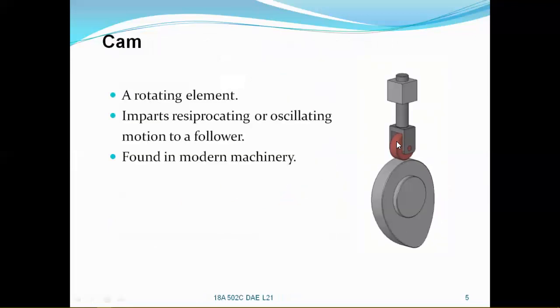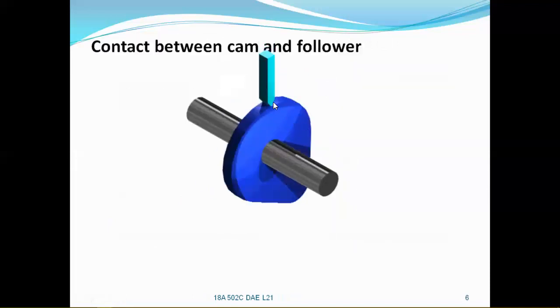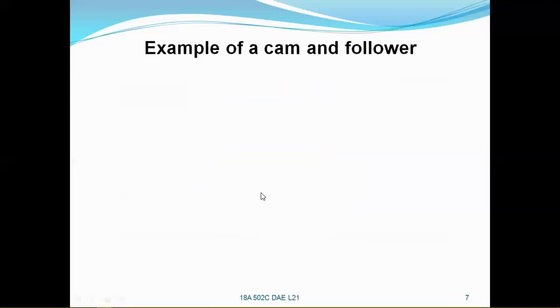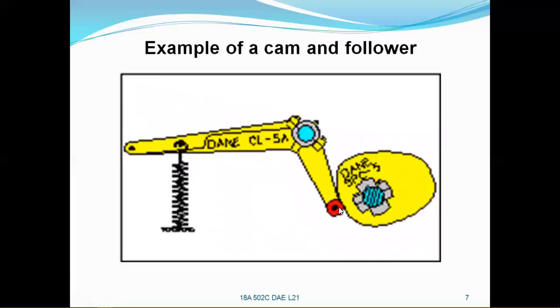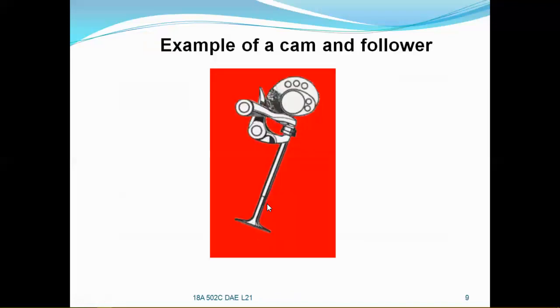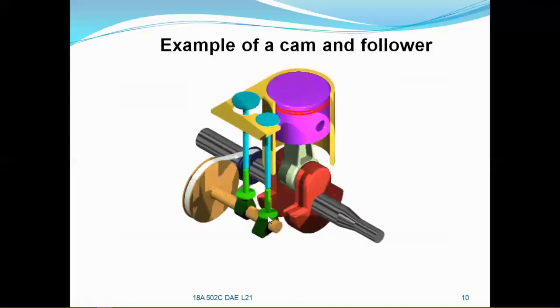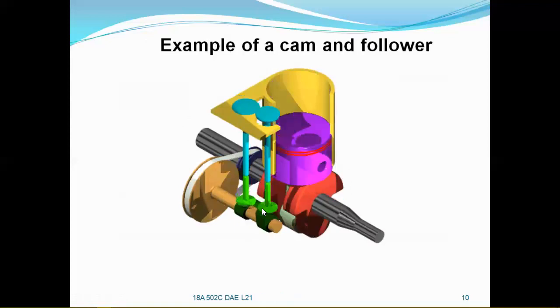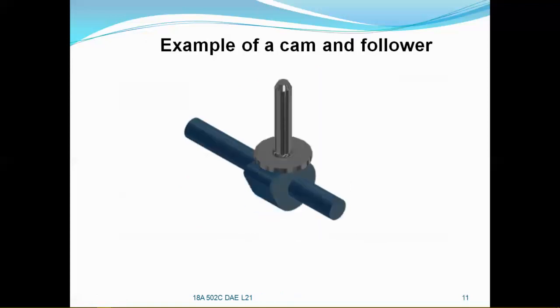Here you can see the follower in this case is a roller follower, and here it is a knife edge follower with a plate cam or disc cam. Here is the roller follower, and here are the flat followers, and here is the mushroom follower or flat follower, and here is also a flat follower.